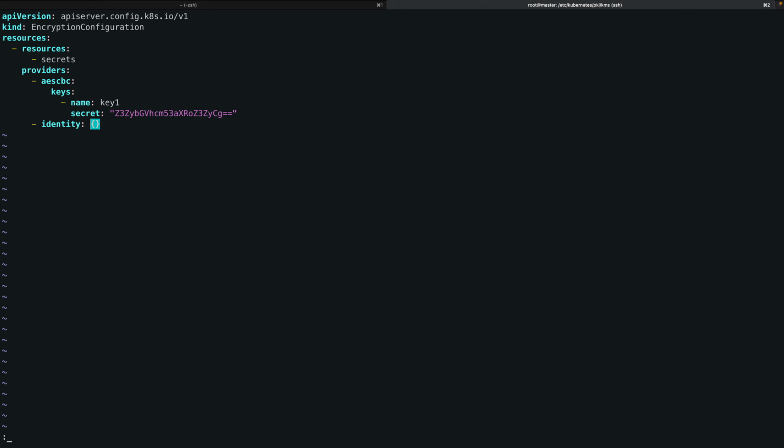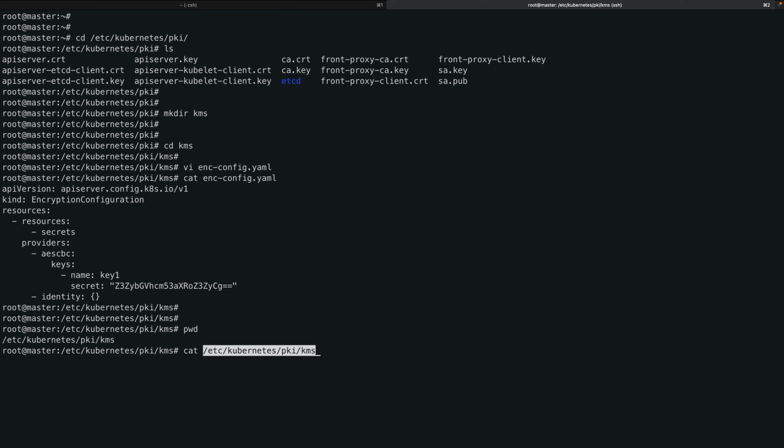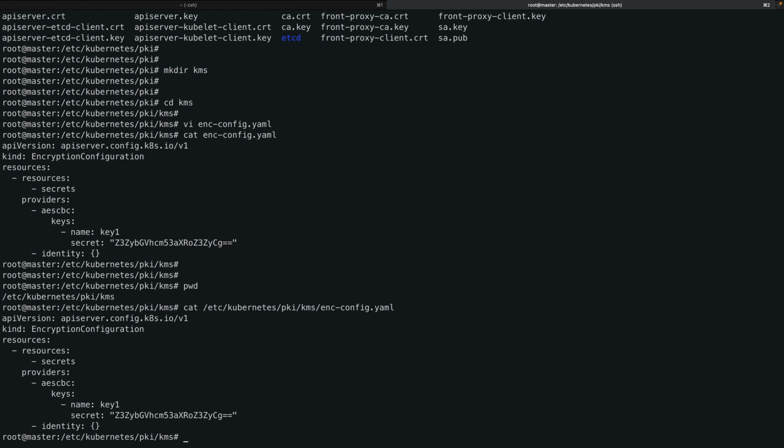Now cat the enc-config.yaml file and pwd, so the path is /etc/kubernetes/pki/kms/enc-config.yaml. I will copy this particular path. Now I have to go back to where the Kubernetes API server is located, because I am doing this API server level configuration.